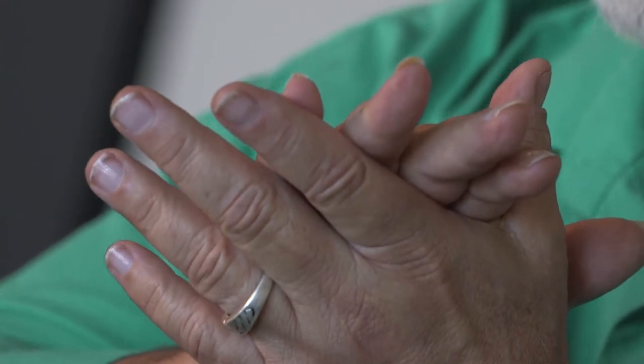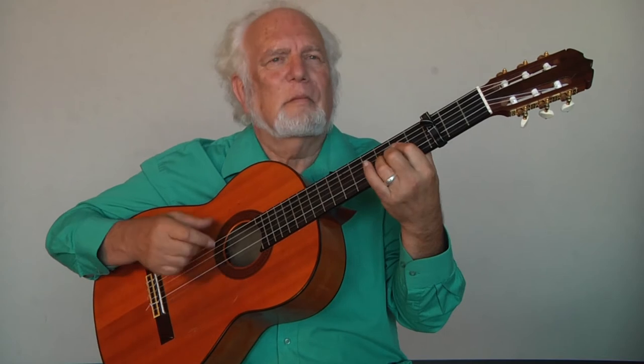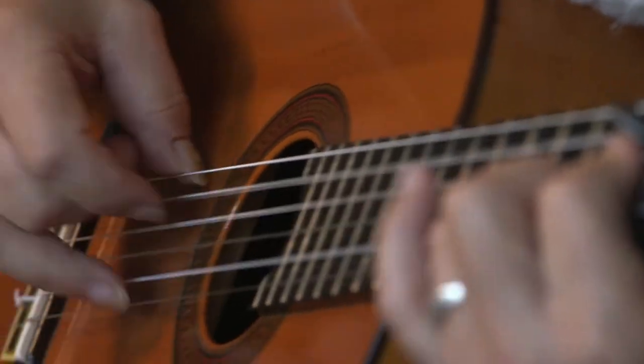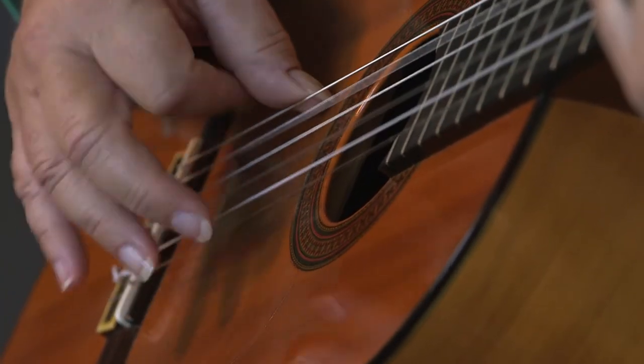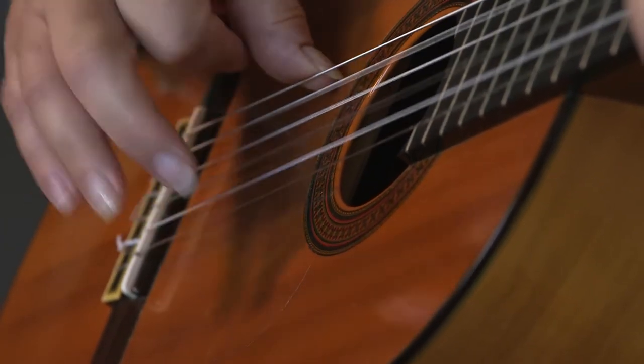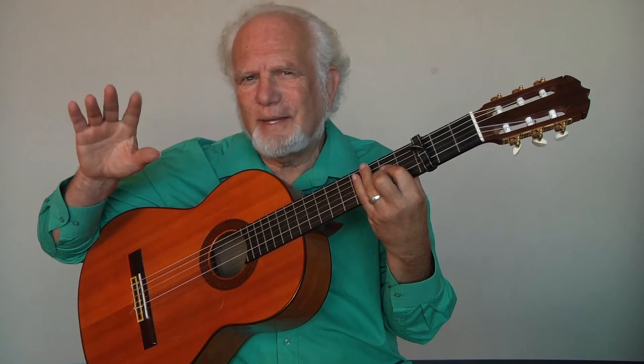At the same time, the palmas are steadily going empty beat, two, three, empty beat, five, six, like this. One, two, three, four, five, six, one, two, four, five, six. So if you can think in those terms, pulling against that are these two different patterns. One, two, three, four, five, six, seven, eight, nine, 10, 11, 12. Double timing, going up and down with just my index finger.